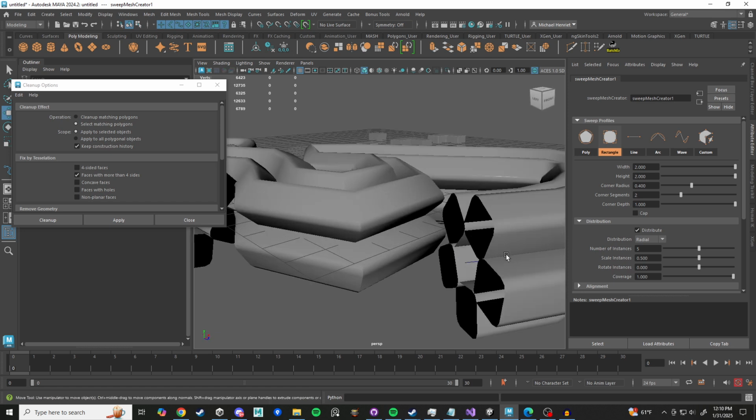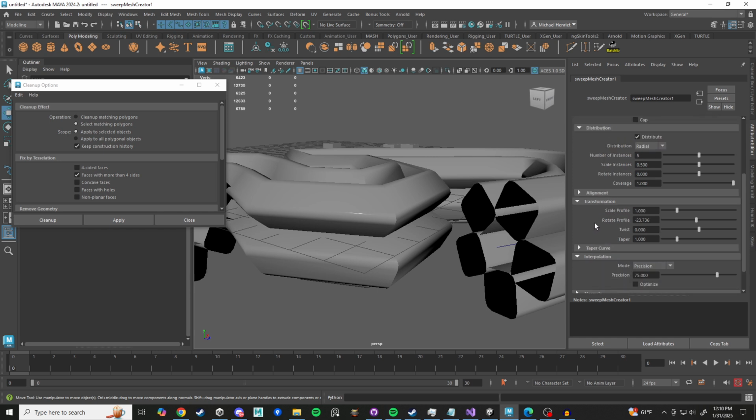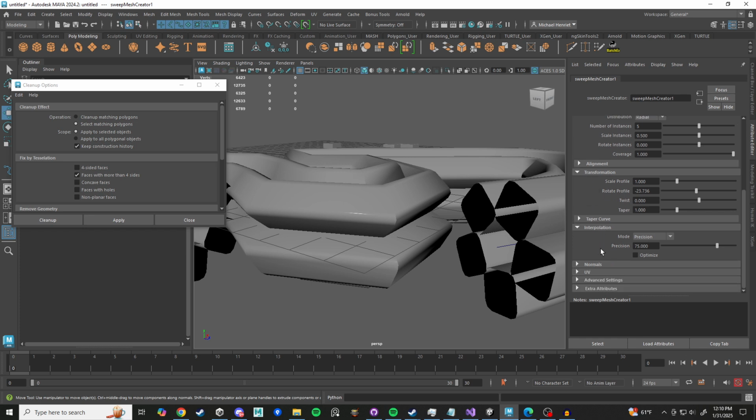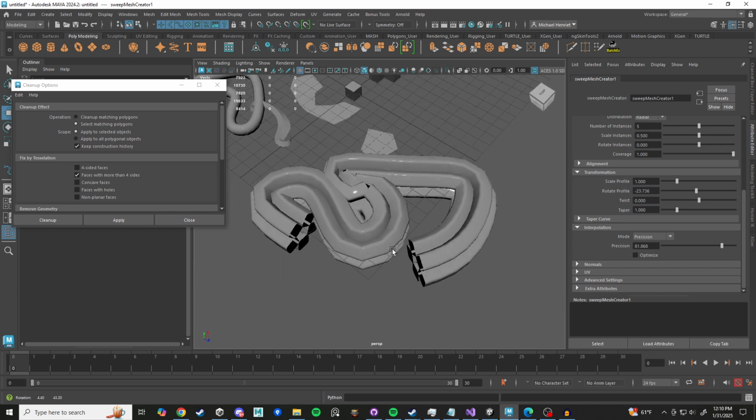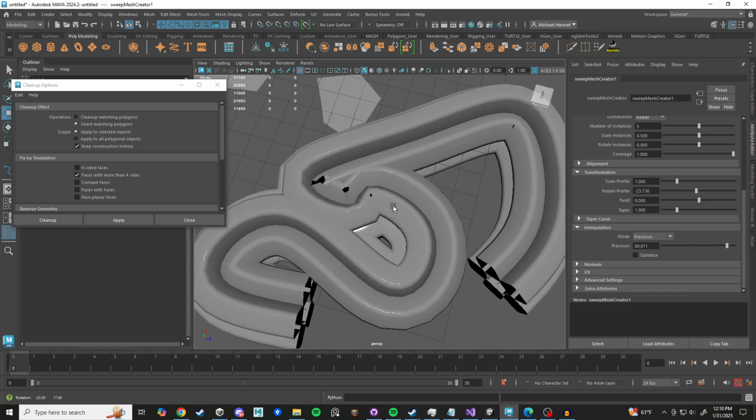So it's going to actually make a few of those now. Oh, if we up the precision, we can get a few more edge loops in there. My curve is a little bit too sharp there, so we're getting some errors in that.